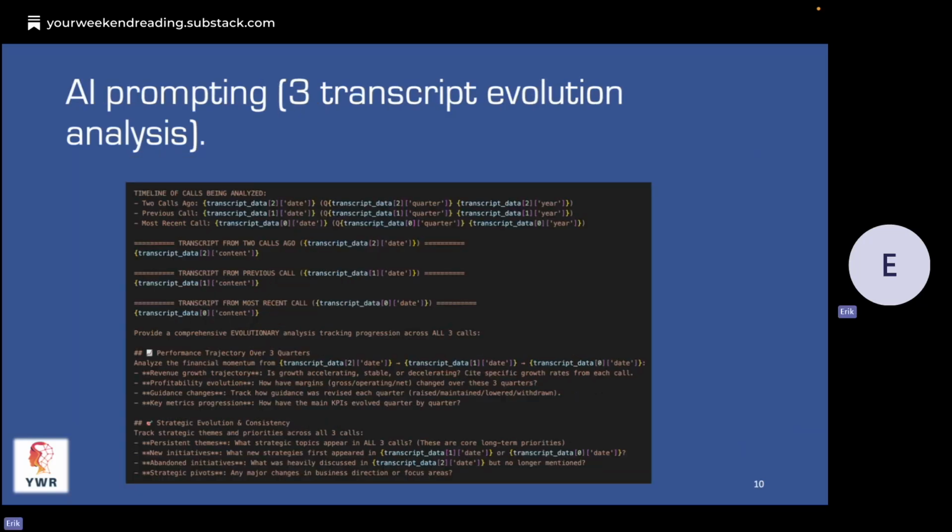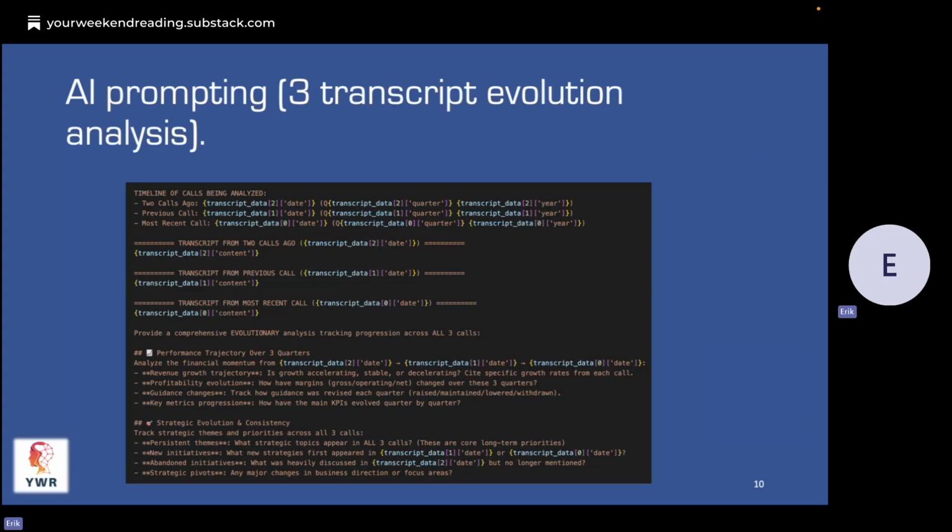Another one is the transcript evolution analysis. We started by analyzing one transcript, but we thought, wouldn't it be cool if we analyzed three transcripts, and see if we can find changes that evolve between three quarters ago and one quarter ago? Are the targets changing? Has the questioning changed?